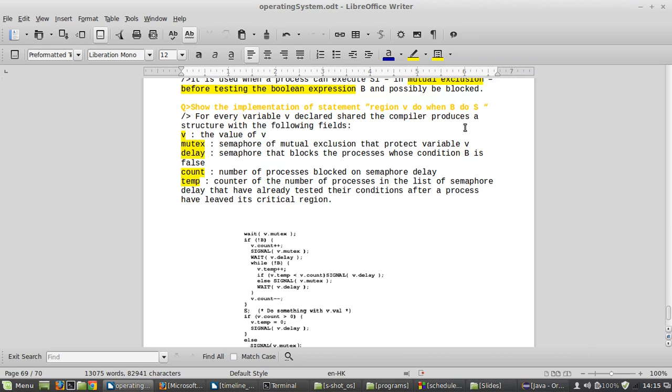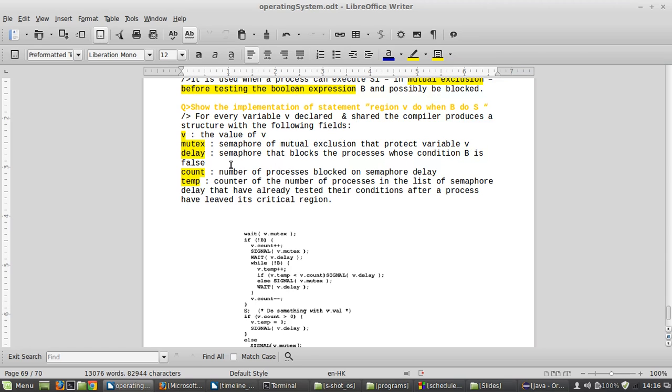And now we will try to show you the implementation of the statement, that is region b do when b do some statement. Okay, check the Boolean expression, then perform the following statement. Now for every variable v declared as shared, the compiler produces a structure with the following fields.